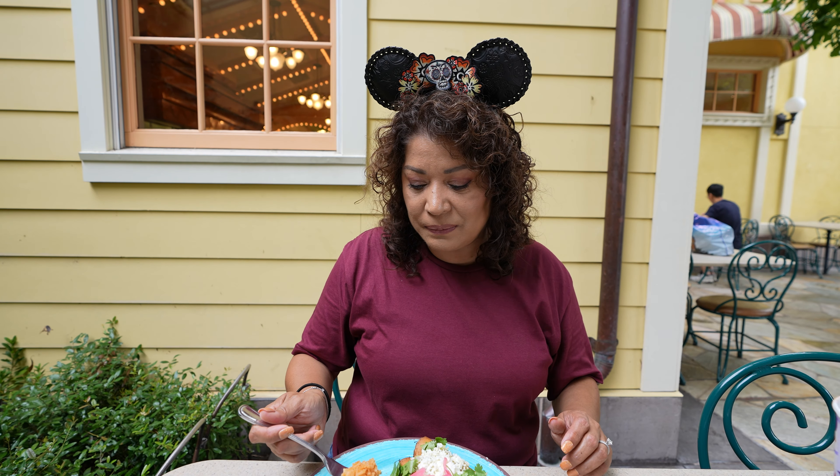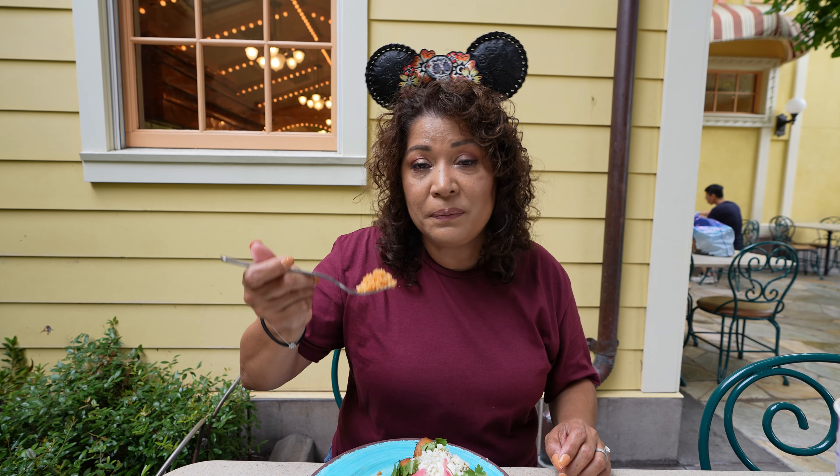For plant-based lovers and non-meat eaters, this is a really good option. So it's my turn to try out this quesadilla. I normally do like the plant-based chorizo they have here. Do you guys remember during some of the food festivals they have the queso fundido, which we all loved? I'm assuming it's the same chorizo from Impossible. So I just took my first bite. The overall flavor is very good. The chorizo has a little spice to it. There is lots of cheese — I think it is actually plant-based cheese as well. The part that gets me is the consistency of the cheese. The chorizo is nice and crumbly, but the consistency — I don't know how to describe it — it doesn't taste like melted cheese. The flavor's there, but the texture for me, which is important, is just not there.